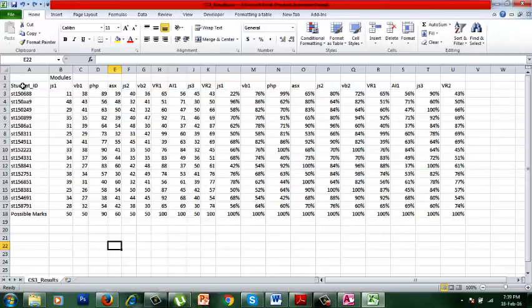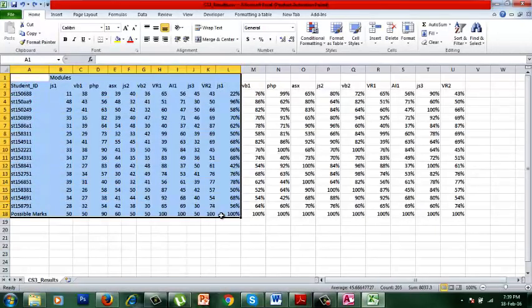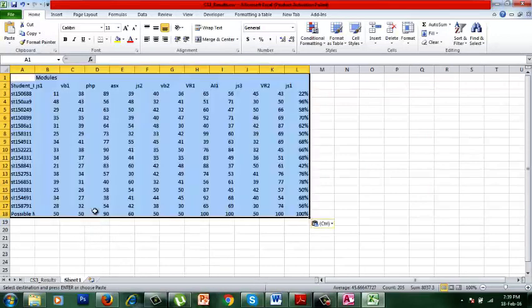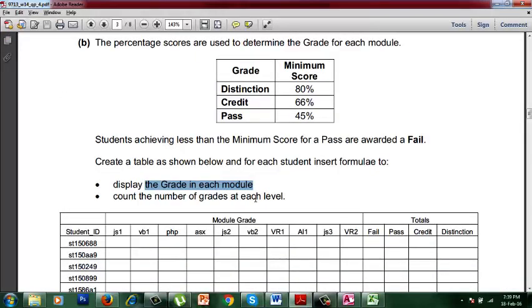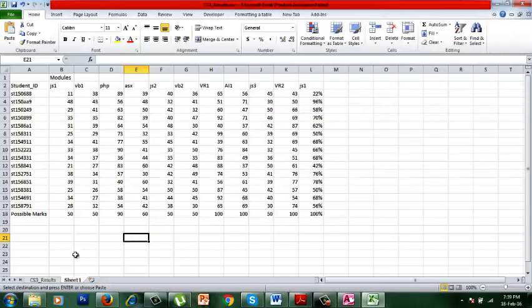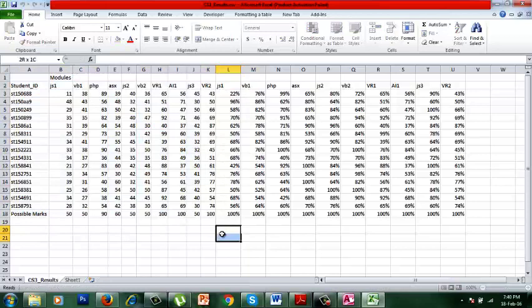So what I'll do is module grade. So I'll just copy this. I'll create a table, paste it somewhere else. Okay. So what they're saying is, right.